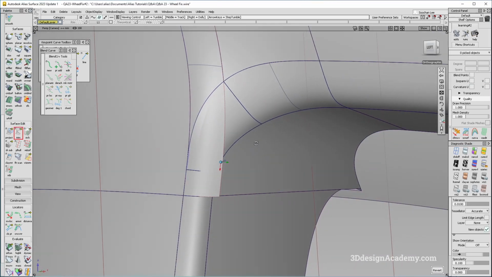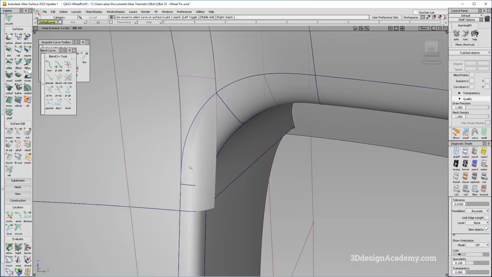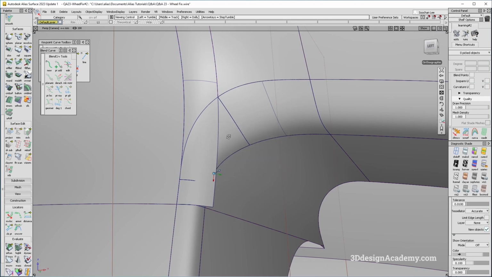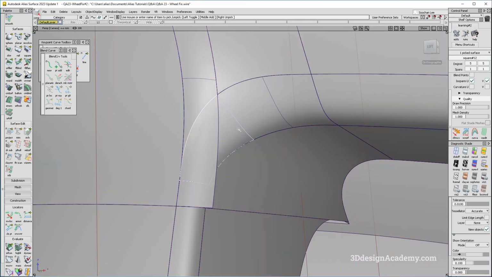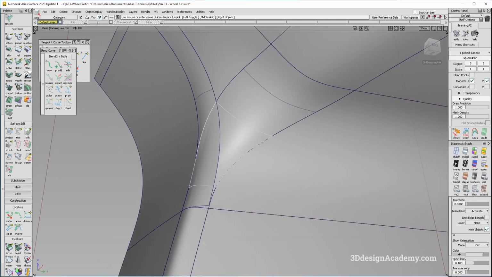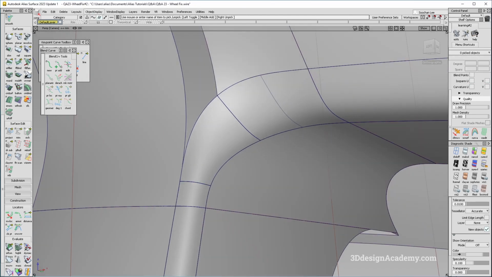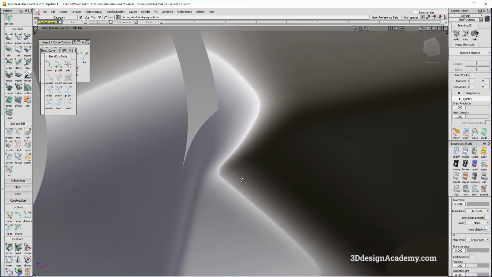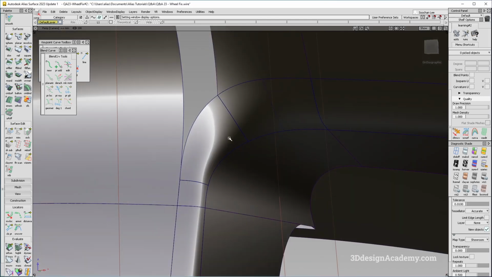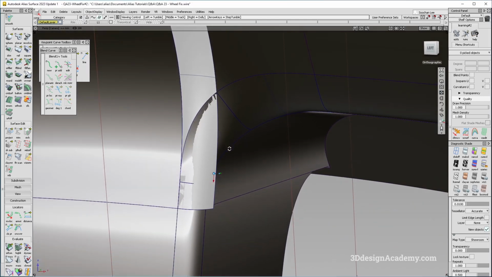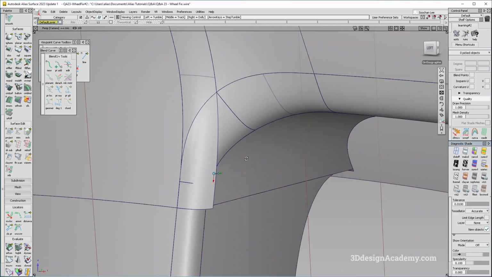I'm going to just trim this one now. Okay, so here is where the problem comes in. This one being very continuous to this surface over here, let's hide this one for a second. This one being very continuous to this one at the bottom, you'll see that this surface between this one and this one is actually creating quite a huge break.